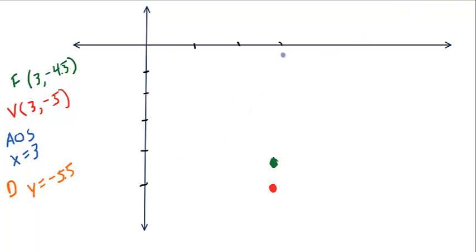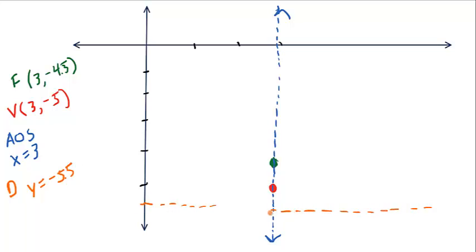I've got my axis of symmetry that I want to bring a dotted line straight through everything here. Okay. I also want to do my directrix, which is going to be in orange, and that goes through y when it's negative 5.5. So we go down 1, 2, 3, 4, 5, and then 5.5. So it's going to go right through about right there. And this is a little bit harder to draw, but there we go. Hopefully you get the idea there.